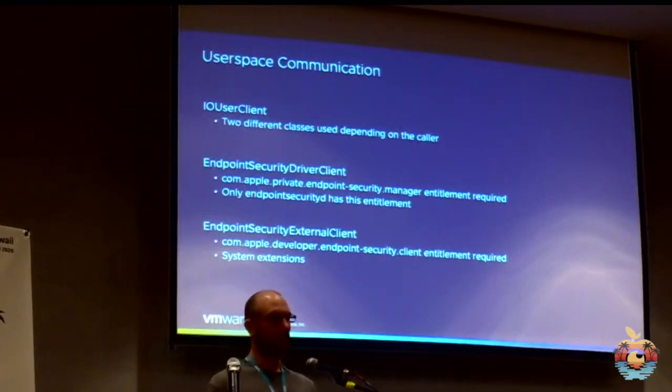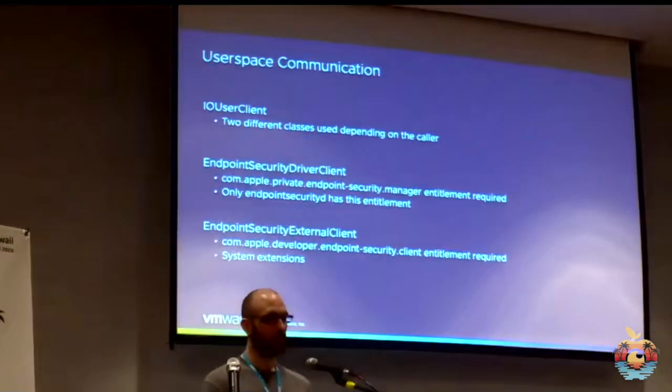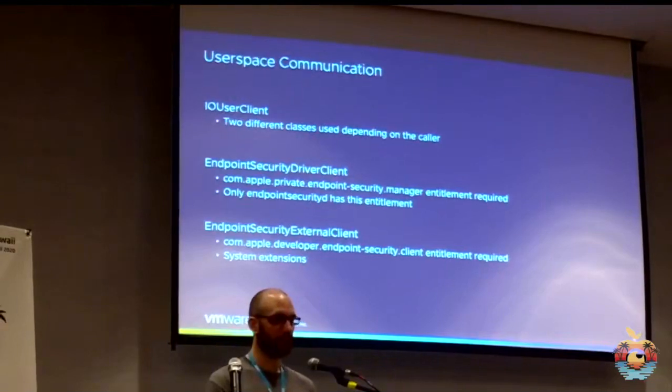So IOKit has an IOUserClient class. What you'll see in drivers is that you'll have a subclass of that created, and then when a user space application wants to talk to the kernel extension, they're communicating through that interface. In this case, there was actually two subclasses of IOUserClient in the driver, which was interesting. One was a class called EndpointSecurityDriverClient.